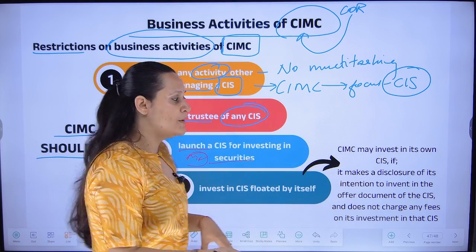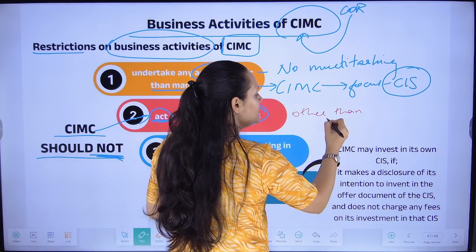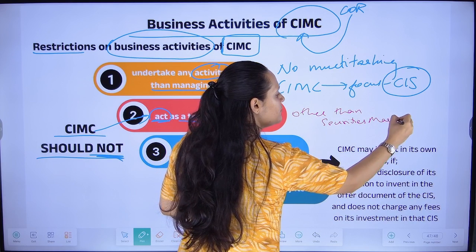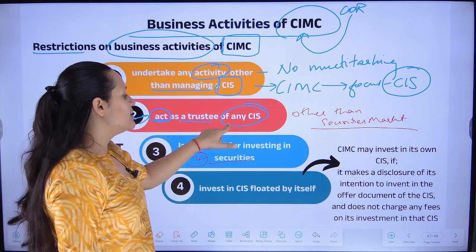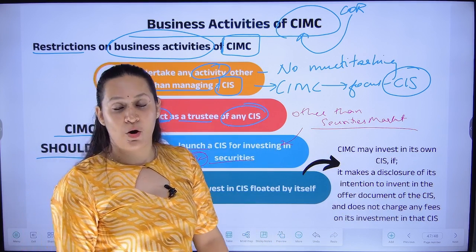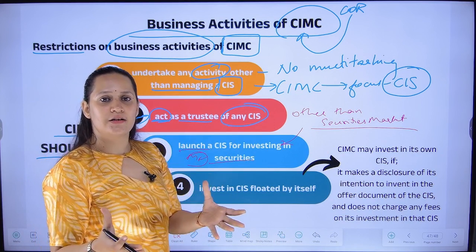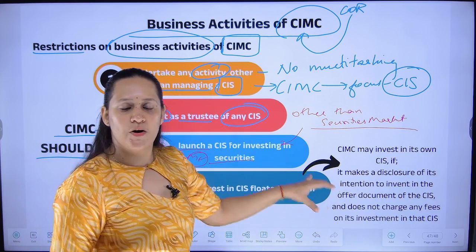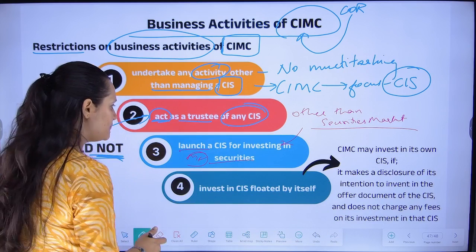The objective should be other than stock market, other than the securities market. Objective of investment should be anything other than the securities market. If you are investing in the securities market, in that case, it is going to be classified as a mutual fund predominantly. So that is why any money that is collected, pool of money created for the purpose of investing other than in securities, is going to be called a CIS. So a CIS cannot make an investment in securities.